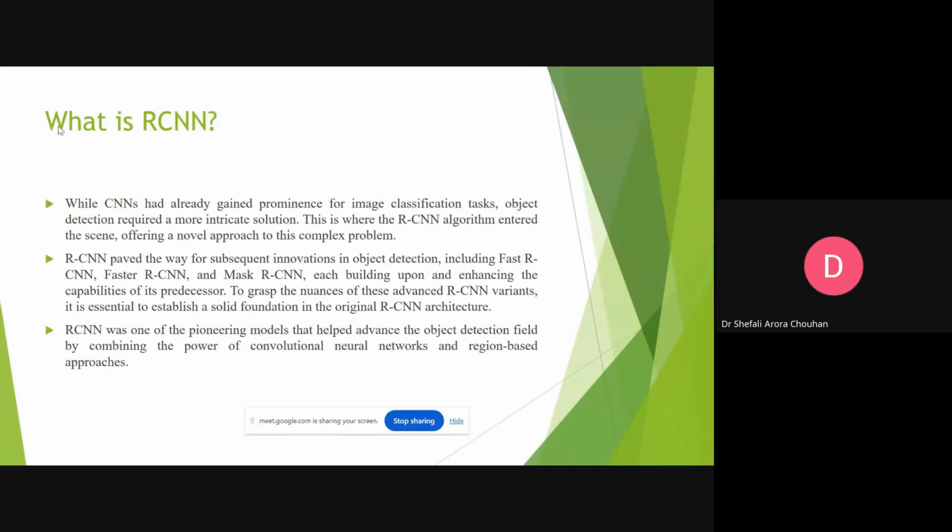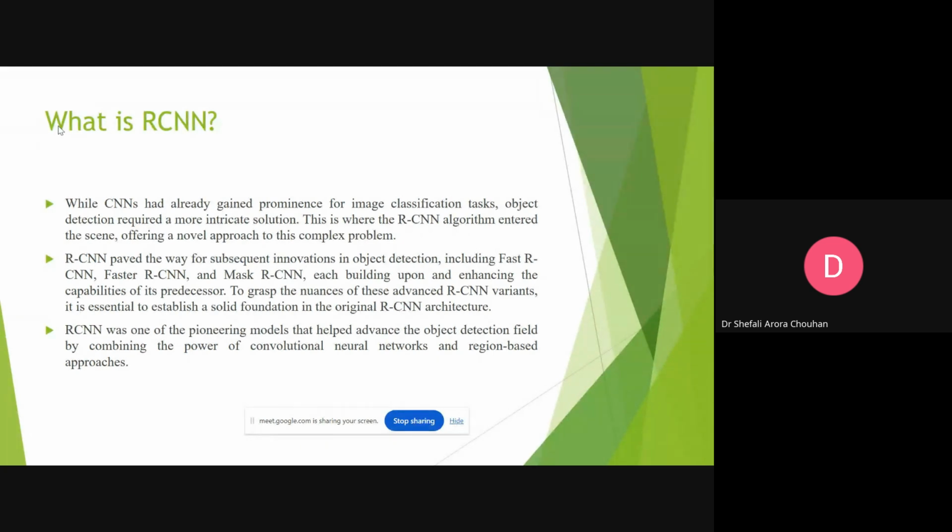It wanted to figure out what objects are present in your images by dividing them into regions. CNN is already very popular for image classification, but for object detection, where there are so many classes and you want a real-time solution, CNNs were not sufficient. So when R-CNN entered the scene, it helped with fast object detection capabilities, and it helped to capture whatever objects are there within your particular image.